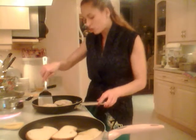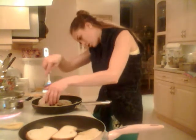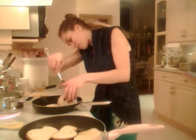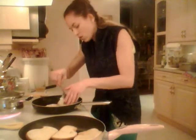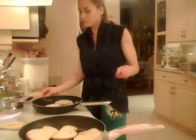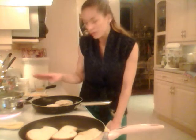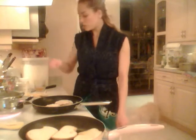Okay, I'm just going to peek on these fish cakes. They look beautiful on one side so far. Nice and golden brown. Almost where I want it to be. On the back burner, I have Brussels sprouts going. They've been parboiling, okay, for maybe, I don't know, 5 minutes. And I'm going to put another 3 minutes on them and check it to see if they're fork tender, right?